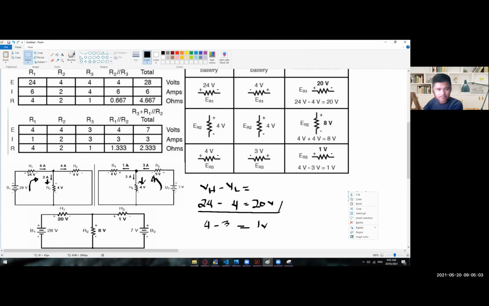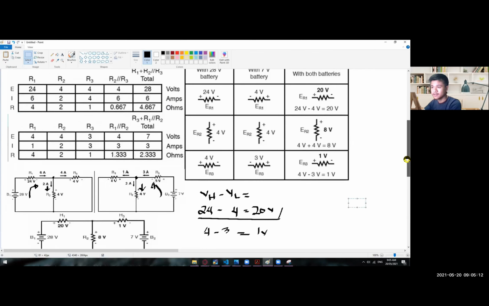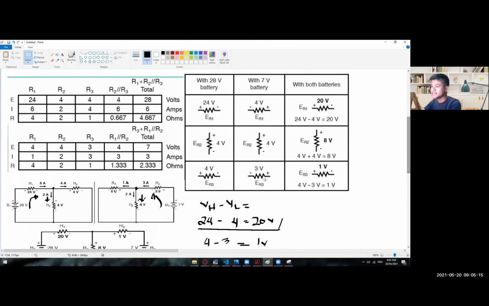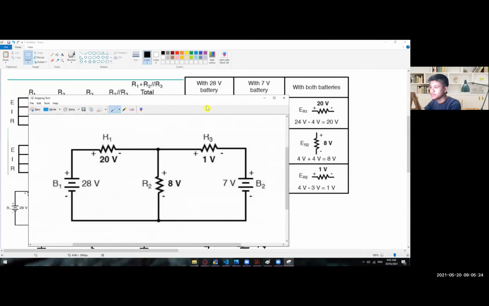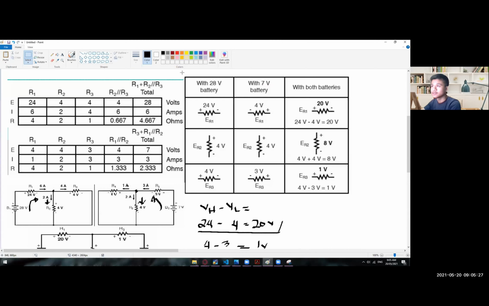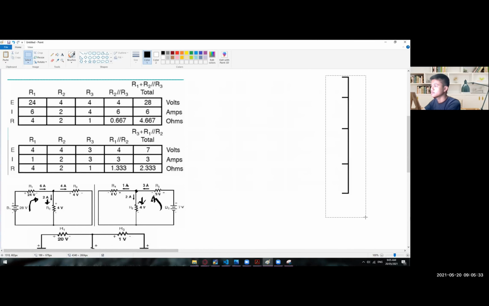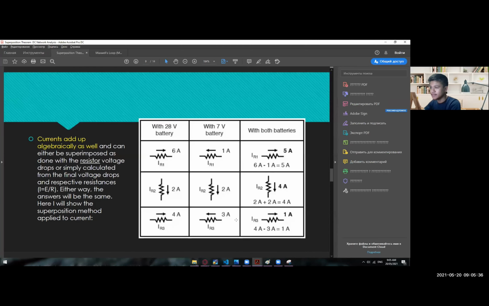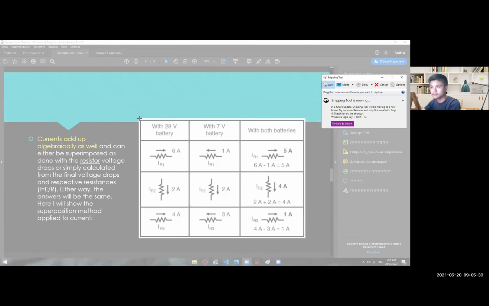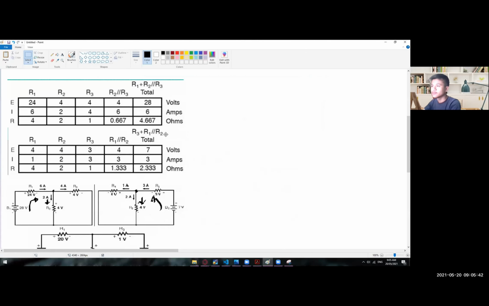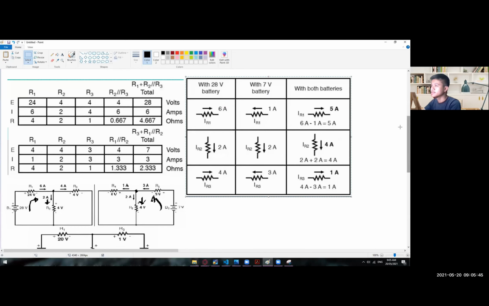Anyway, I hope the others who still weren't able to follow at least get the idea and then just review this once our discussion is over. So that's it for the voltages. Let's now proceed to the current. Let me just erase this one. All right, so the same method.